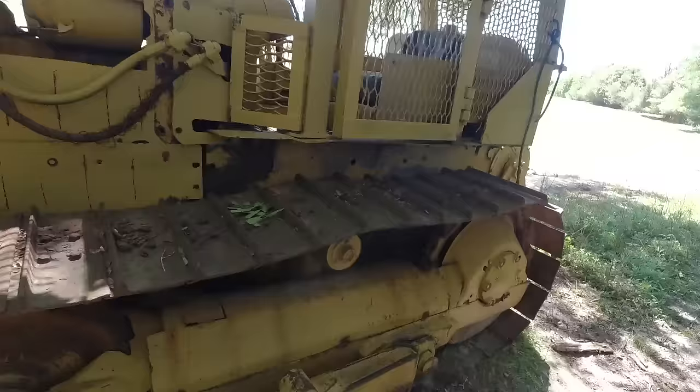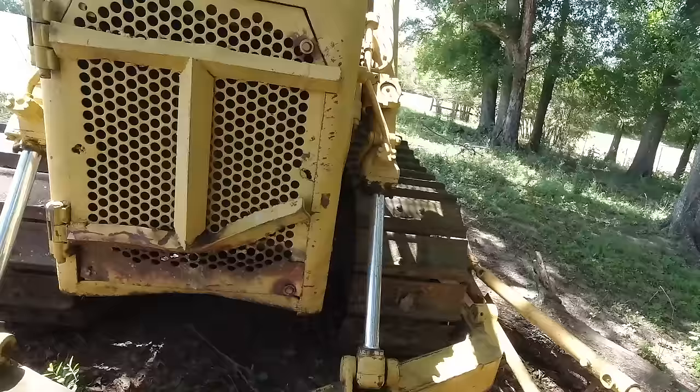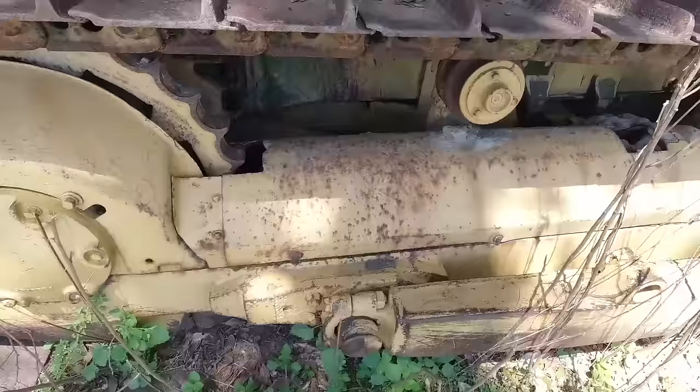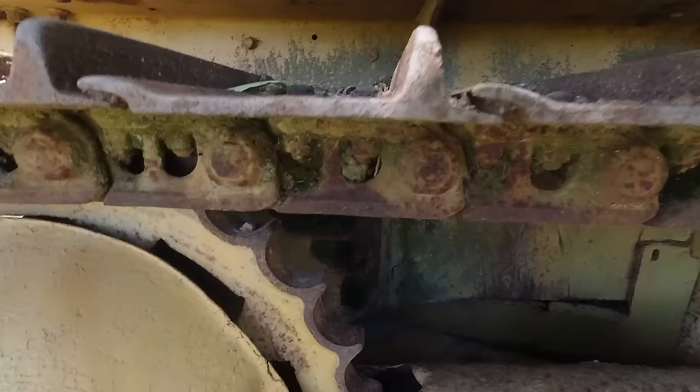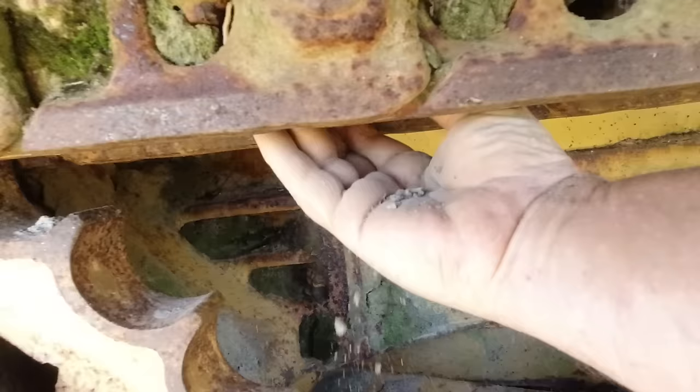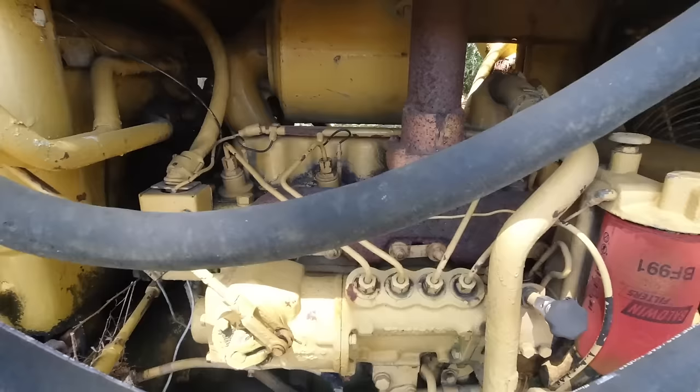But I don't see the snake laying around here. It was just an oak snake. I don't see him around. You can tell it's been sitting a little while because this track is buried down a little bit over the years, washing in under it. I'll tell you what, that's got a good undercarriage. Feels like it's a little more worn on this side than the other side. It's a new starter. Looks like they've replaced that starter. For sure.